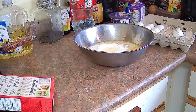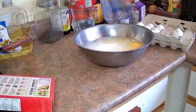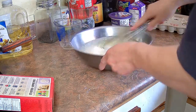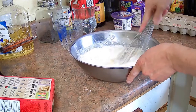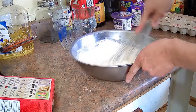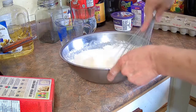Yeah, so 3 eggs went in there, and 1/3 cup of oil, and 1 1/4 cup of water. So I give it a whisk. You don't have to whisk it that long, and you don't need to use a machine. You could use a hand mixer if you like, or a KitchenAid stand mixer, but I find it works just as well using a hand whisk.